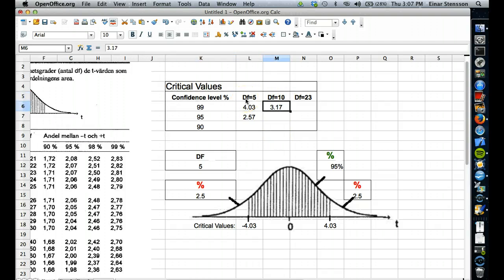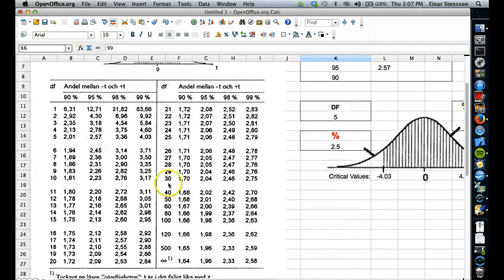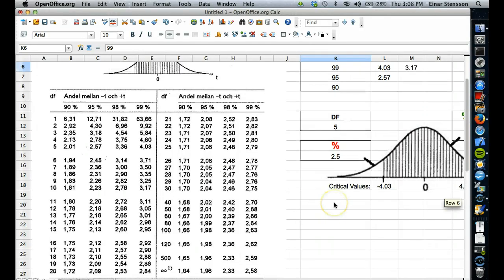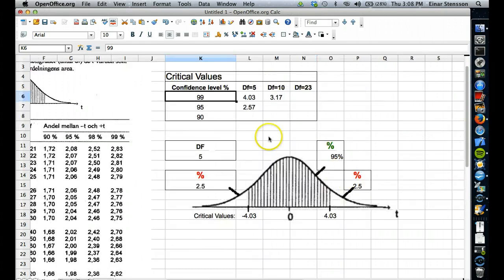So that's how the t-distribution works. And as I said, when you reach 30, the t-distribution actually looks a lot like the normal curve. So one rule of thumb that's used very often is that if you have a sample size below 30, then you use a t-distribution. If it's above 30, you use the normal distribution. This is not set in law, it is just a rule of thumb, so bear that in mind. But that is one rule of thumb that people sometimes use.